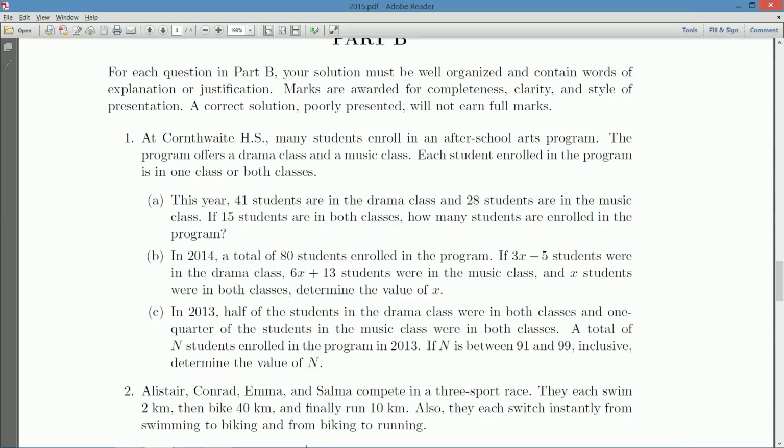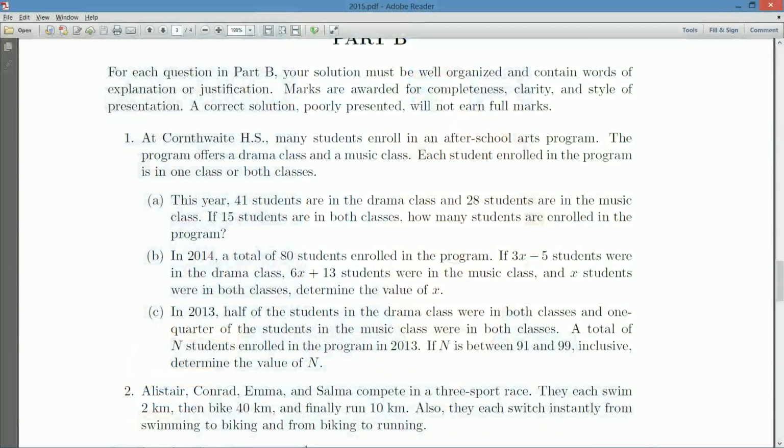So, things that are popping to my mind when I read this. I'm thinking something called the principle of inclusion and exclusion. When you count up something like this, if I were to just count up 41 plus 28, that would not be the right answer, because I'm counting the 15 students who are in both the drama and the music classes twice. So I would then have to subtract off those 15 students that I've counted twice, to get rid of one of those countings. So the principle of inclusion and exclusion is sort of a generalization of that. And it goes along with the other thing I'm thinking, which is Venn diagrams. And I think that's how I'm probably going to attack this first problem here.